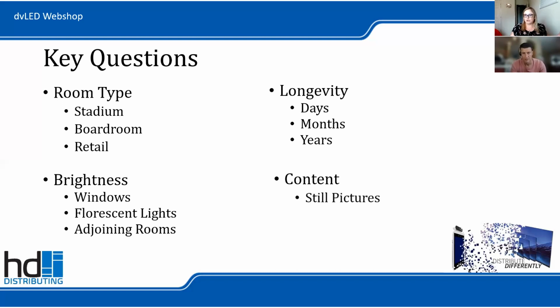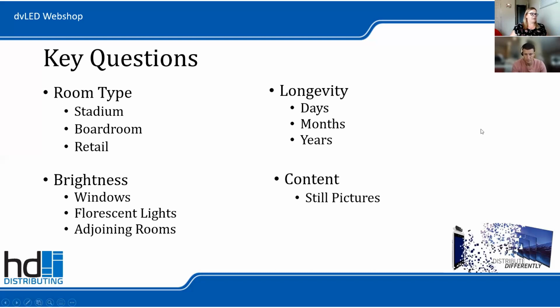Are you looking at still pictures like your PowerPoints, or your Excel spreadsheets or Word documents? Is that what the system is used for? Are we talking video 24/7? Is it just videos during meetings? If this is like a stadium application, how often are they going to be running various content for different ads and so forth?